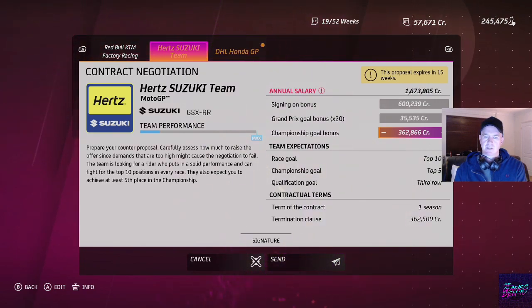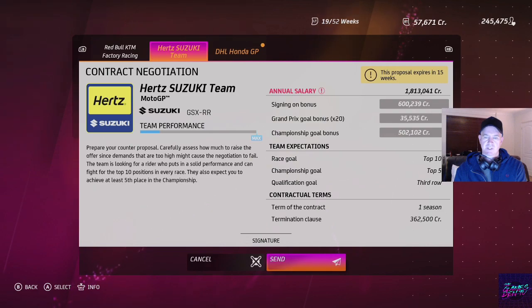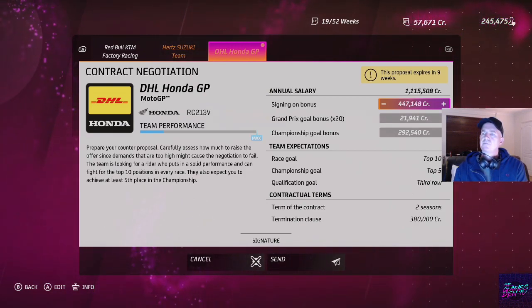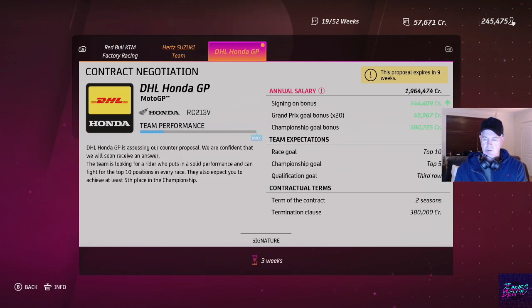Now, why has it come up red? There's some sort of performance data. $500,000. Send. Let's negotiate here as well. For even more. All right.